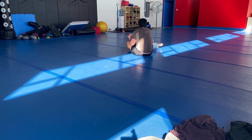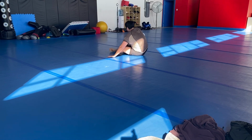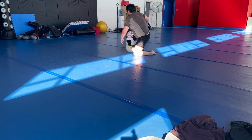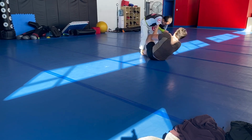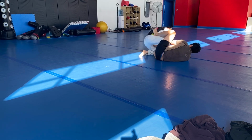The secret here is escaping that shoulder and turning onto your side. I should honestly ditch the position and get up here, or I can maybe turn in behind you, but you do such a good job isolating the leg and getting your shoulders in behind my butt. It's hard, and then that sweep is so effective.